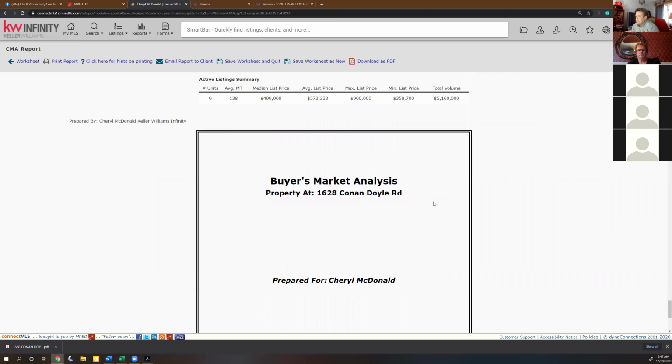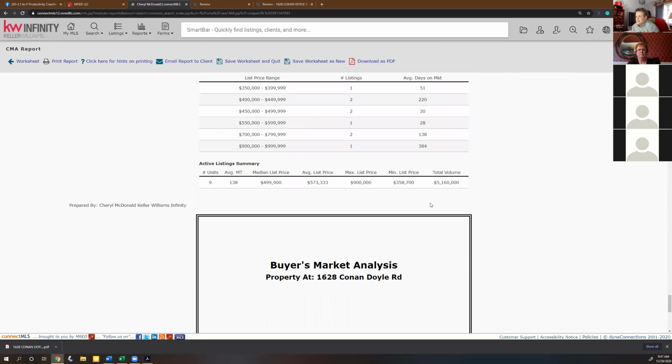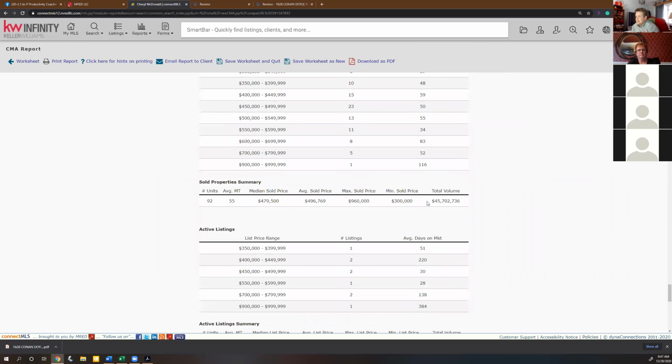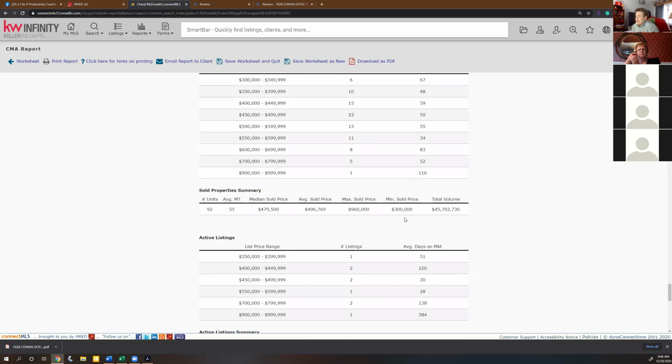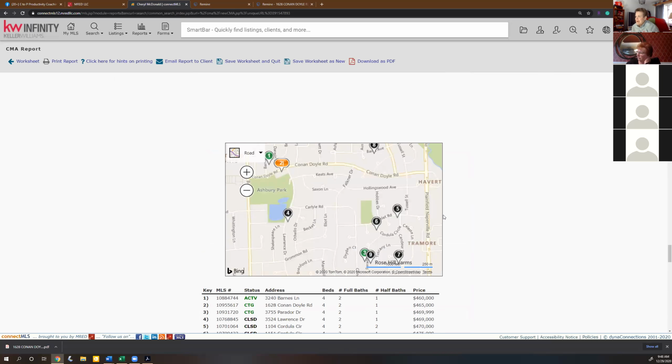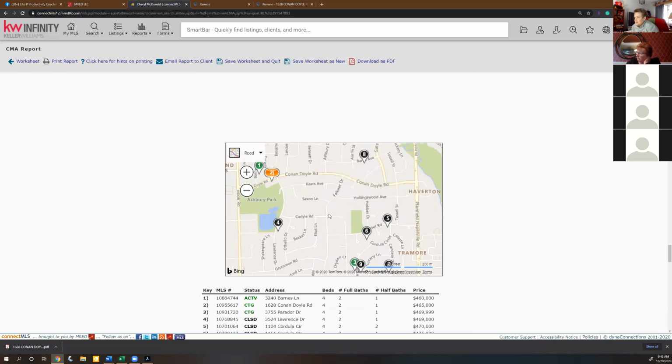Okay. So based on that, we know it went under contract at 465. I'm going to guess that this might be a little high. Now, this number right here is purely the average of all the closed properties. It is nothing more than that. Right? So we can manipulate this number to be anything we want by the closings that we select. So now I have to go up here and go to the map and really take a look at what properties can I keep.